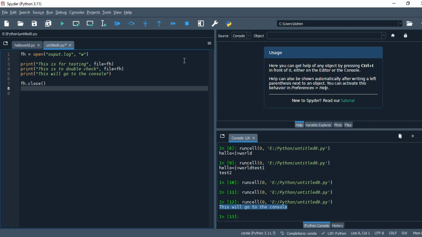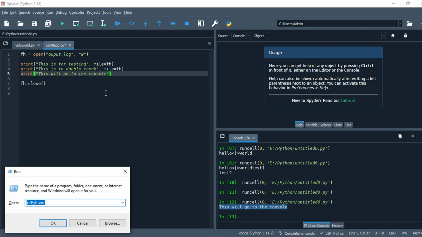When the interpreter encounters a new line in a print function, it will print that data into the console or file, anywhere. If it doesn't encounter a new line, it will just move the data into the buffer. When it finally receives the new line, it will print whatever is stored in the buffer. That is how print works. If it doesn't encounter a new line, it will not print. Let me explain this with an example, but it will not work in this Spyder IDE.